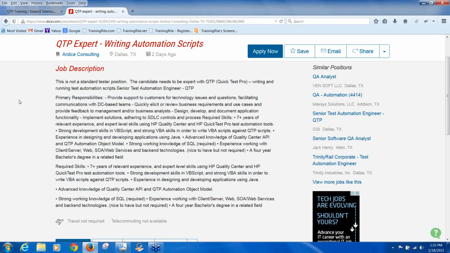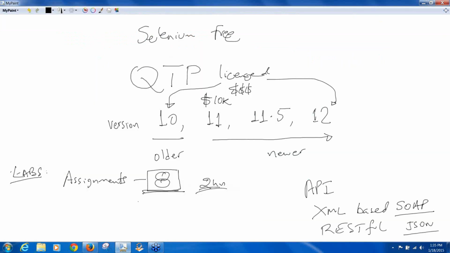Okay. Now, what is the easier way to get into it? The easier way to get into it is if you find yourself completing those 8 labs. If you complete those 8 labs, I can guarantee you that yes, it will happen 90%, 95% of the time. It will happen, right?